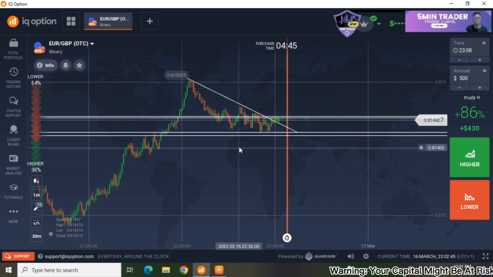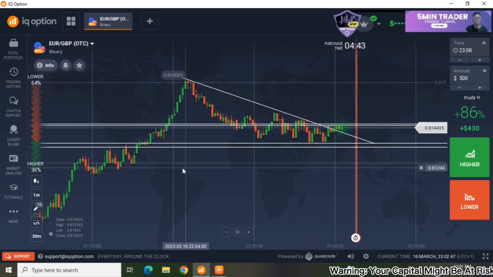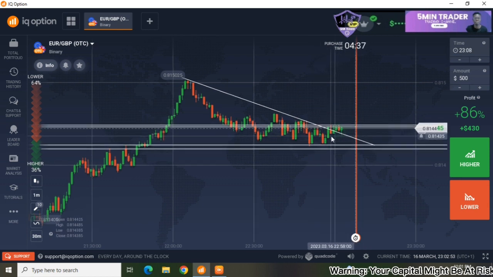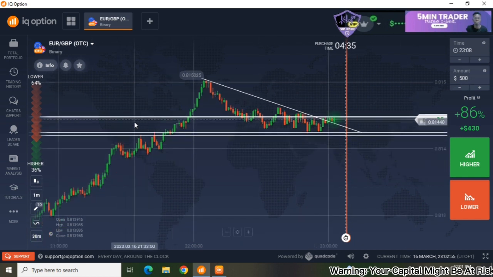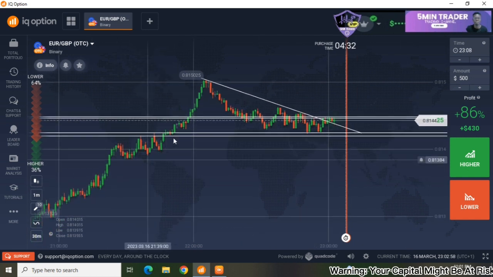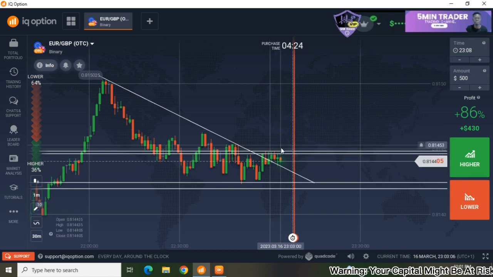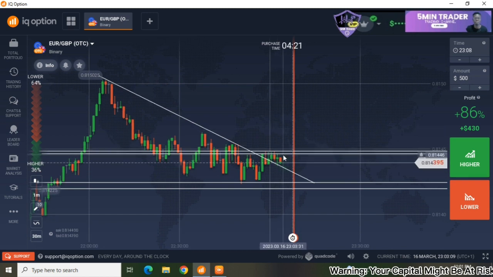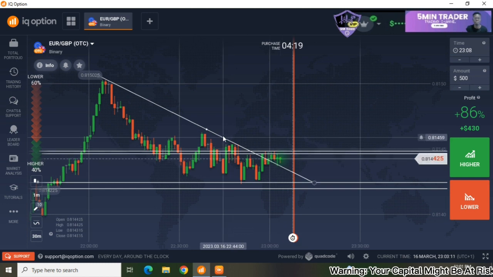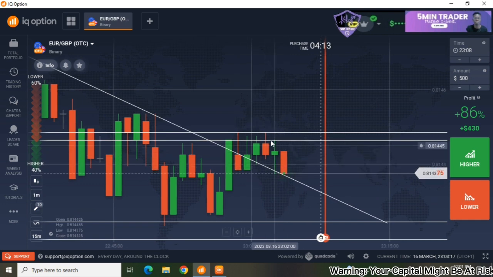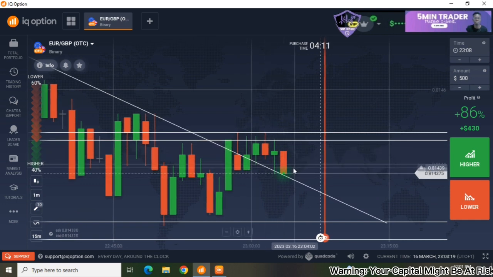This level has acted as a very strong support level, because as the market is moving right now, it's a very good sign that the market will reverse from this previous resistance level. I was thinking that the market should get here, but I am not sure that will happen. If the market closes above this resistance level, I'm definitely going to take a trade, because if that happens, the market will continue to rise. We are having the weaknesses around this area, which is a good thing. Let's see what will happen. So we will wait for this to happen.